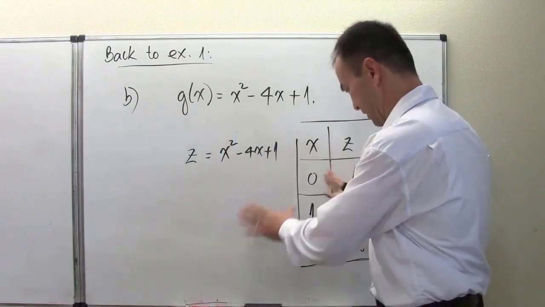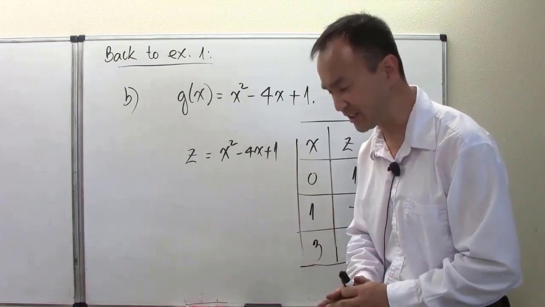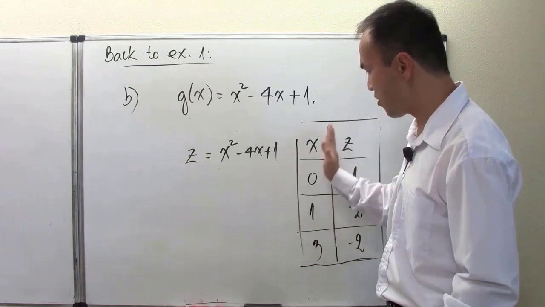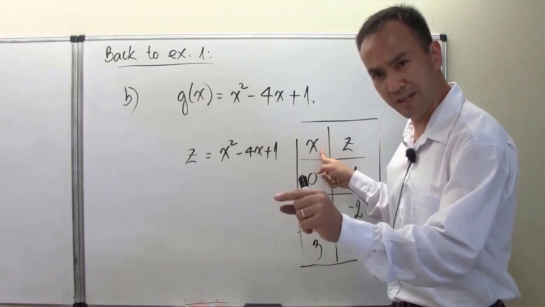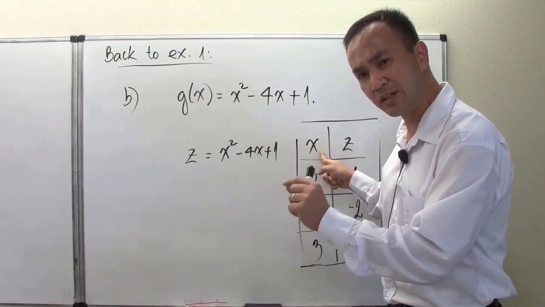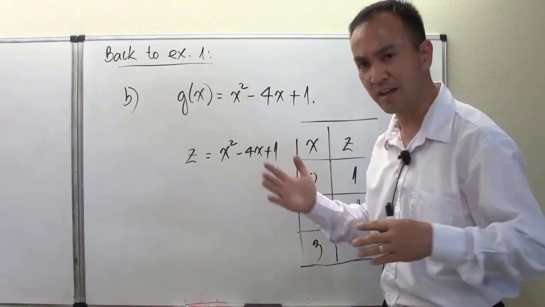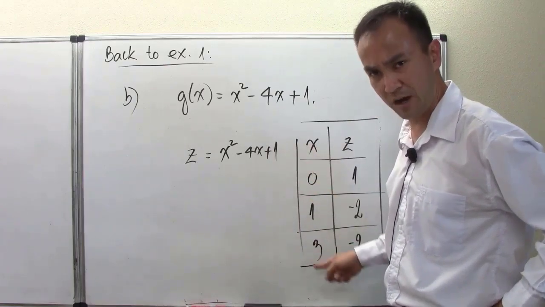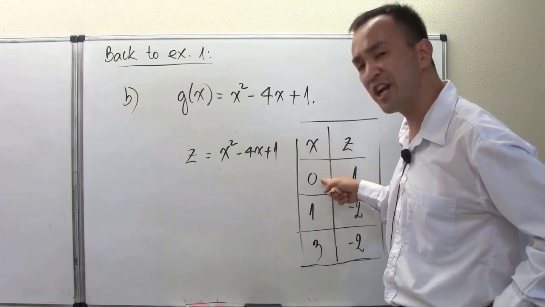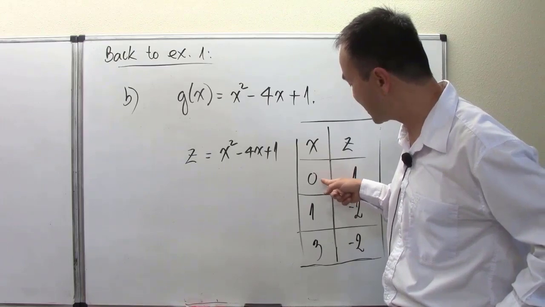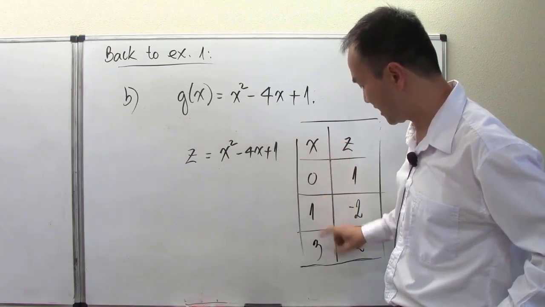But here's the thing. Just simply looking at this, now I want to introduce another term that you might have seen here and there already, but it's now time to formalize it. You see, in this table of values, we were clear with the fact that the x here was the input. And now think of how we have been doing it. There's no rule that we have to choose the inputs in such a way. In other words, there's no restriction about picking a value for input. The problem suggested these values 0, 1, and 3. Once the rule was given, the problem suggested for us 0, 1, and 3.